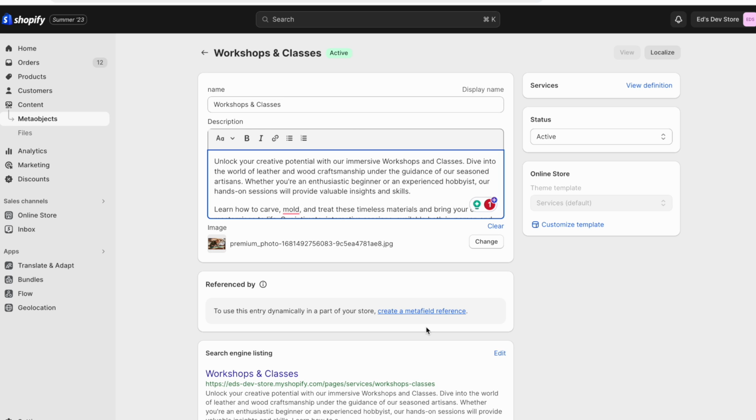These are all fields that I've defined, and it just depends what you want to show, what you want to say about this Metaobject. And similarly to Metafields, once you've filled this out, you can then output this Metaobject on your store to display it somewhere using your standard sections and blocks. So first let me show you how to define a new Metaobject, and then I'll show you how we're going to display it on the store in various different ways.